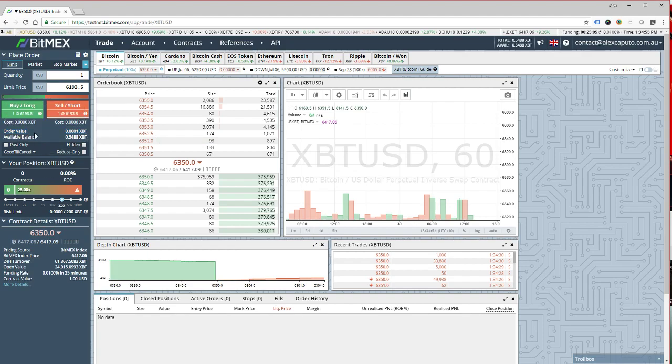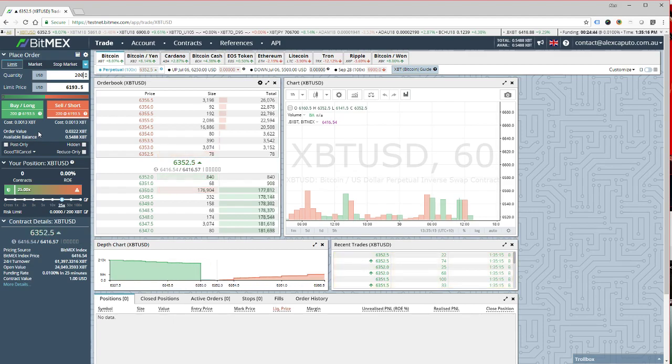And the best way for me to sort of explain this, and this is how I understand it, is whatever you're trading with, let's say it's $200, the best way to look at it is Bitmex is going to be lending you extra Bitcoin based on your leverage.